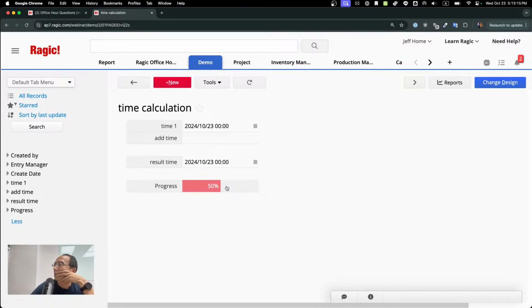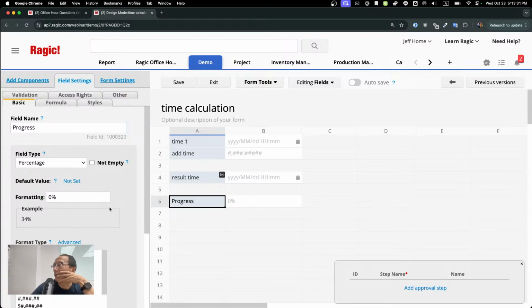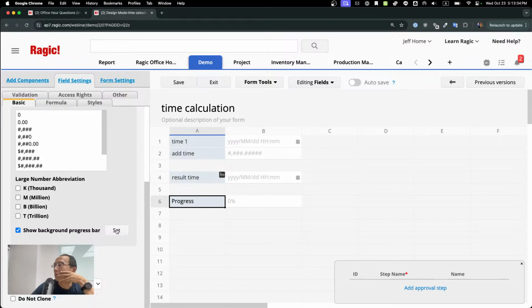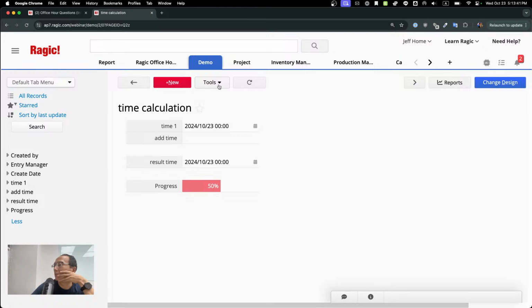And okay, so I guess what you're referring to is you would like to have a more rounded edge for this progress bar. Okay, yeah, for now, I don't think there's a way to customize how the progress bar looks, but it does make sense to round it up a little bit, without these sharp edges. I do understand nowadays most of the UIs don't have any sharp edges. Like, if you notice, we also make these with rounded edges. So yeah, I'll talk to our designer and see if that's something we can do.